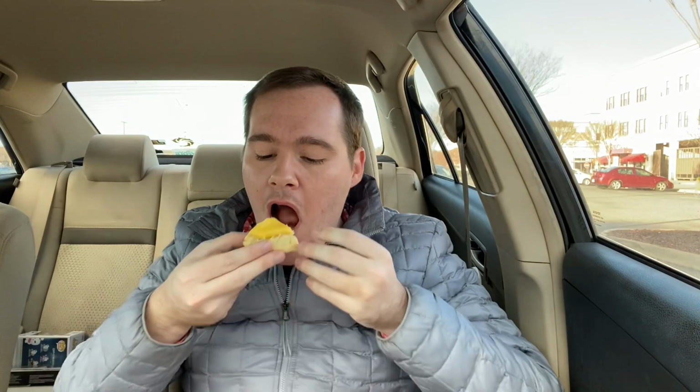The one new one they got this week. Lemon bar. Or I guess that's what they call it. It sure does look like a cookie that's loaded with lemon bar. It looks like a sugar cookie, and then it's got lemon bar just all over it. Like, that is the color of a lemon bar. So let's go ahead and try this out.